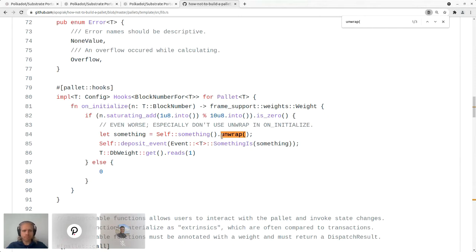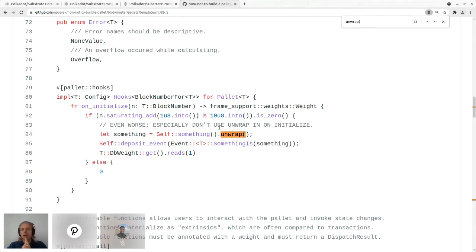So yeah. All right. So this is the first big no-no. Don't use unwrap in the runtime, except for very rare cases.